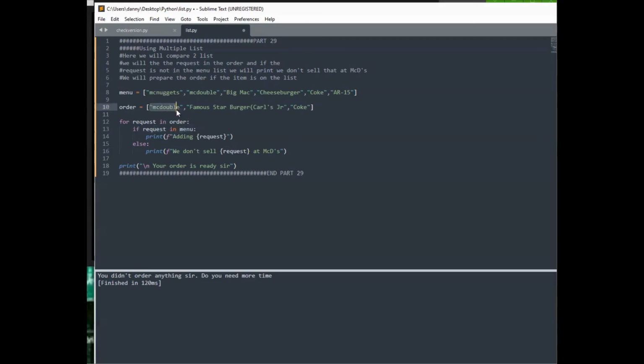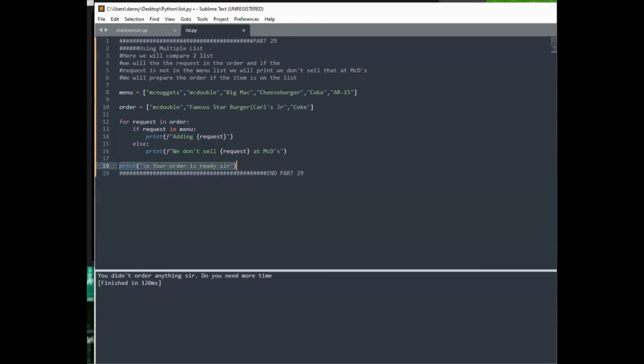For each of these requests, we want to make sure they're actually in our menu. If it is, it's going to add it to the order. Else, if it's not in our menu, it's going to say we don't sell that request at McD's. And at the end, it's going to say your order is ready, sir.